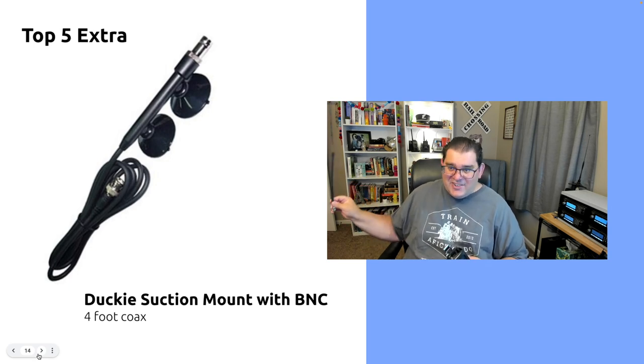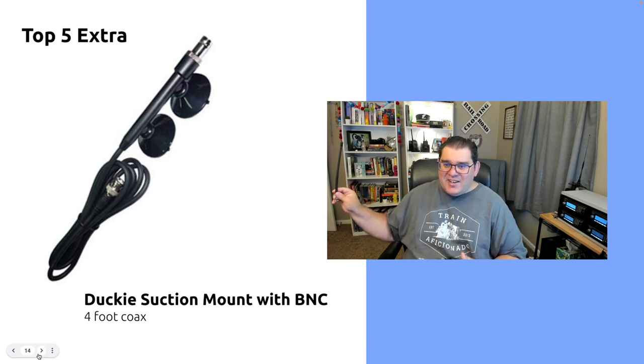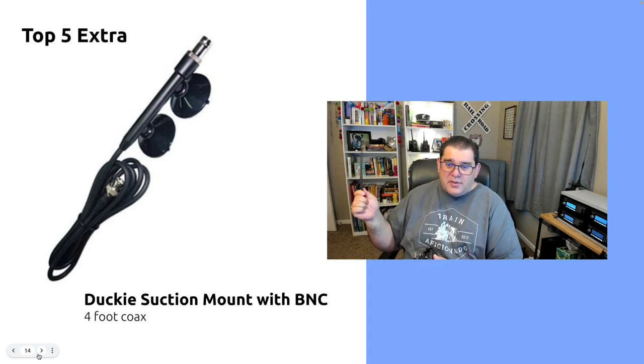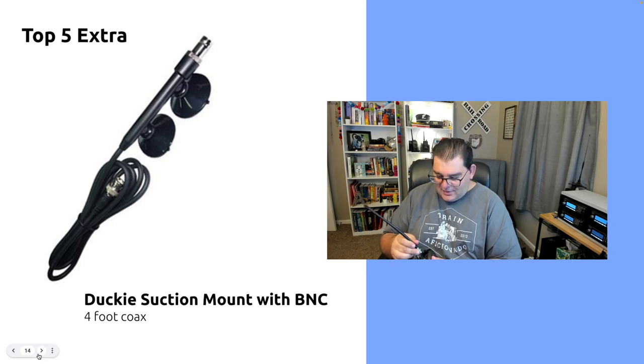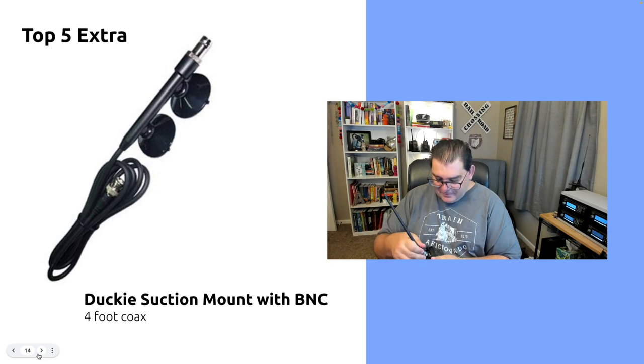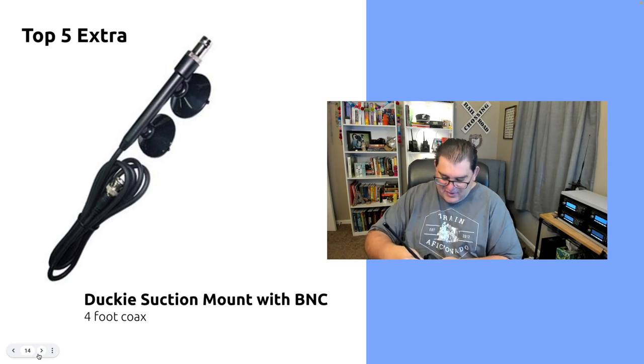You're not going to be able to snake it out on the outside, but on the inside of the train. And then you can put the scanner 4 feet anywhere near there. So if you want to put it down lower, you can. The antenna stays up high. This is going to improve your reception on the train, especially if you're in a sleeper. You're able to set up your listening station or your temporary scanner shack while you're traveling. So good stuff there. Definitely keep that in mind. I would definitely totally do that.